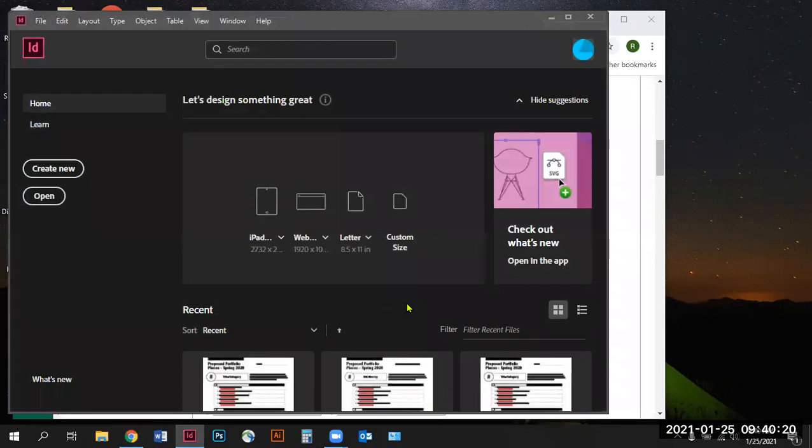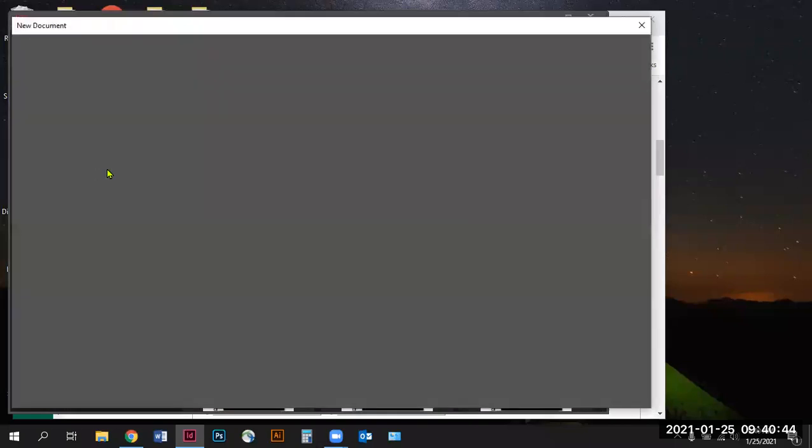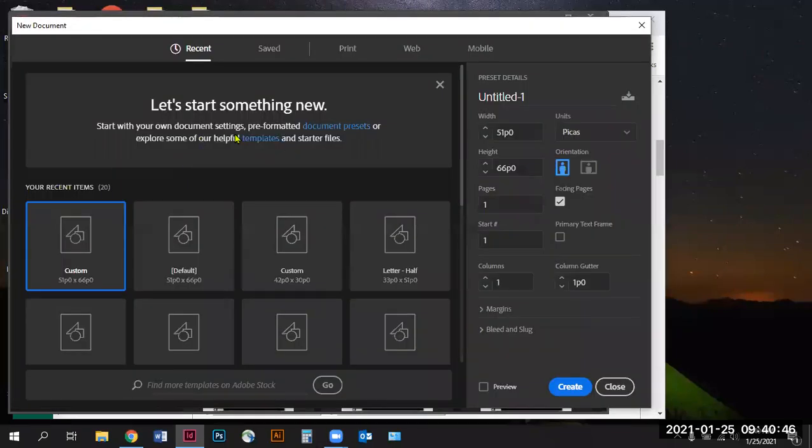It's not a great workaround, but it's a possible workaround. Now, the first thing when we're in InDesign, and some of you have seen InDesign in Intro to Computer Graphics class or in other classes, some of you have not. When you open InDesign, and my window may look slightly different because I need to update mine, we would click on Create New to create a new document. So I'm going to click on Create New. And then we'll get a dialog box that comes up. And it does appear as if my InDesign's running a little slow. Maybe that'll help me go slow enough. Sometimes I go too fast.